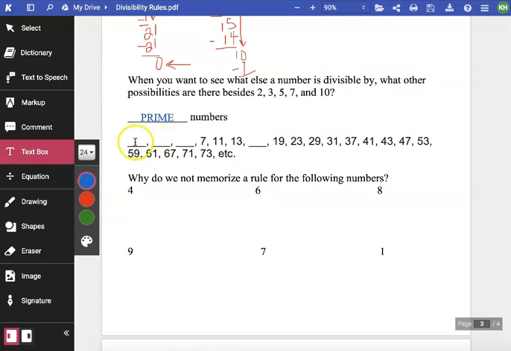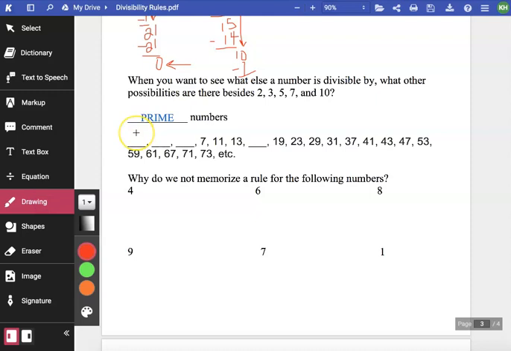So let's fill in a couple of these, and I'm going to use the drawing tool for this. Actually, the first set of prime numbers are the same as some of these numbers up here. So 2, 3, 5. Okay, 7's a prime number, 11, 13. The next one here, what do you think that is? I hope you said 17. And think about it. 17 can only be divided by 17, or it can be divided by 1. There's no other number you can divide that by.